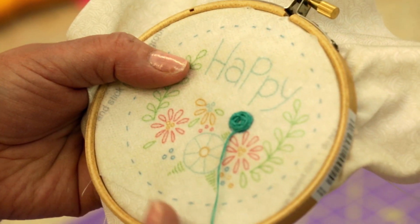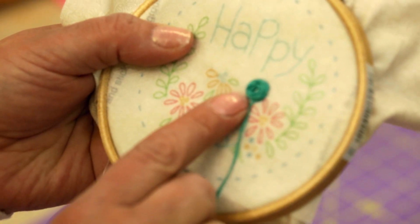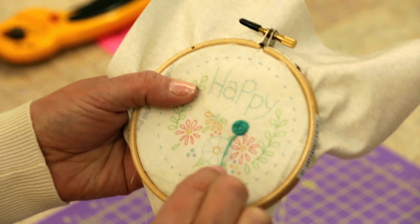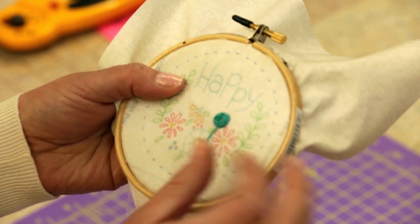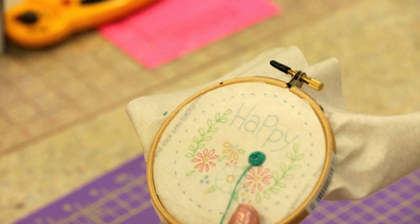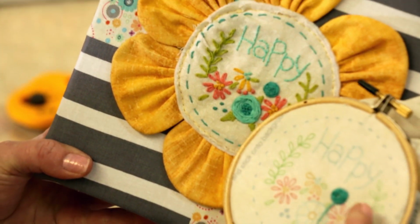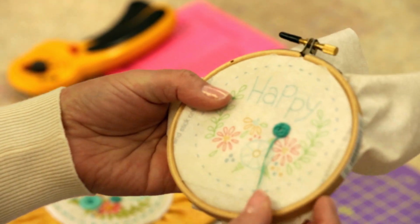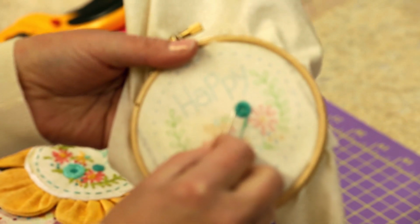Okay, so you can see I am almost to the end of my rows now. I have gone to the outer edges of the circle on my pattern, and you'll notice as I was going over and under that I didn't pull my thread tight. I left it very loose because with these woven roses, you want them to have dimension and that 3D effect. So you don't pull them tight and you're not going down through the fabric. You're simply going over and under the threads of the straight stitch.